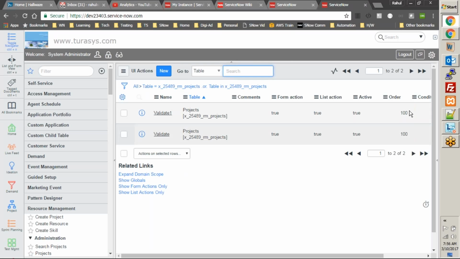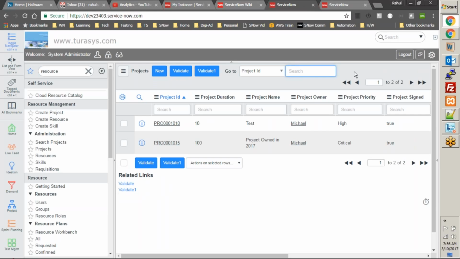Do you see this order field? This will be helpful for you to decide the order of the UI actions. For example, if I put 50 for validate one and 100 for validate, that should do the magic. That should do the trick actually.